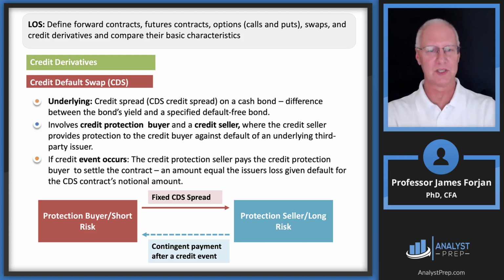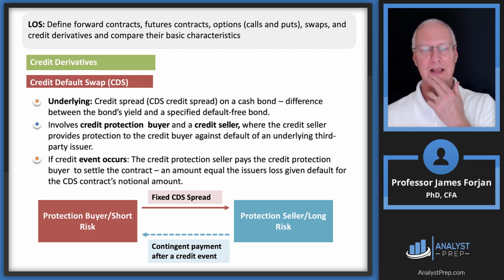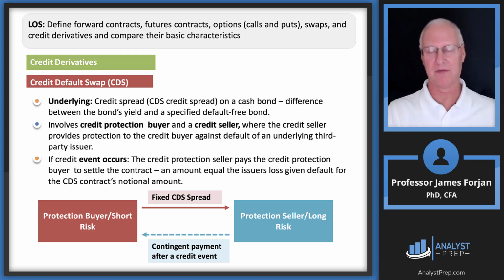All right, so this is the illustration at the buyer. So what are we doing? Notice the blue dotted payment there. It's a contingent payment after a credit event. If I default, Jim's Concrete Company defaults, what happens if I don't default? Well, it's the same thing as if you pay your automobile insurance every year and you never wreck, right? You never collect anything from the insurance company. Well, the same thing holds true here.